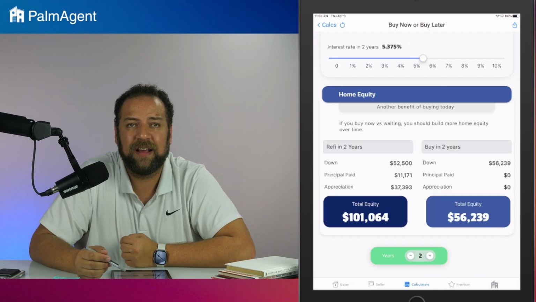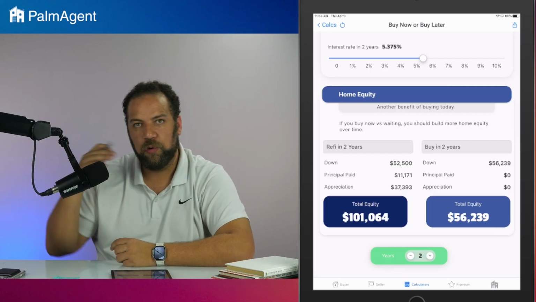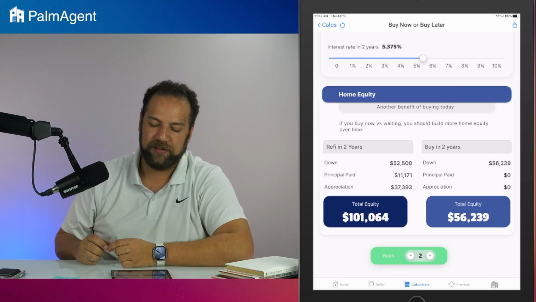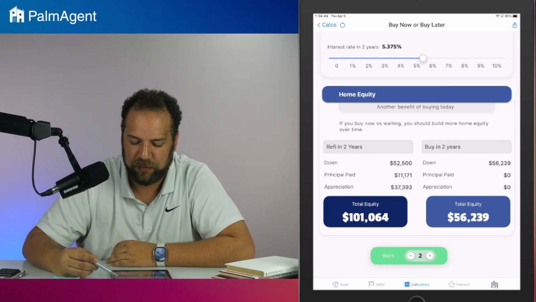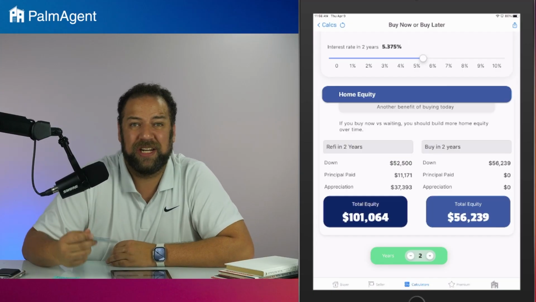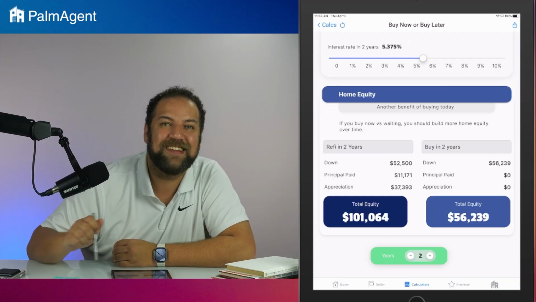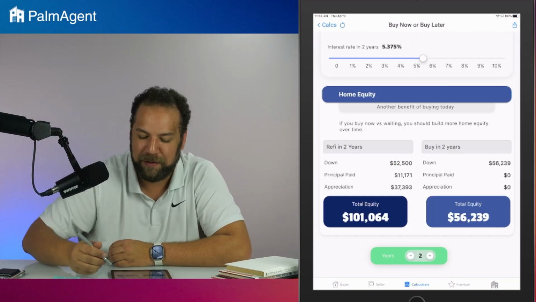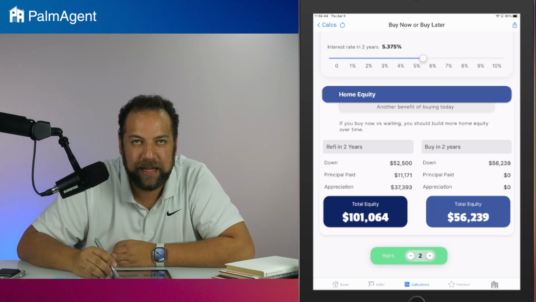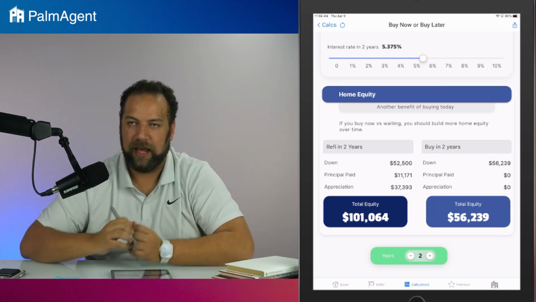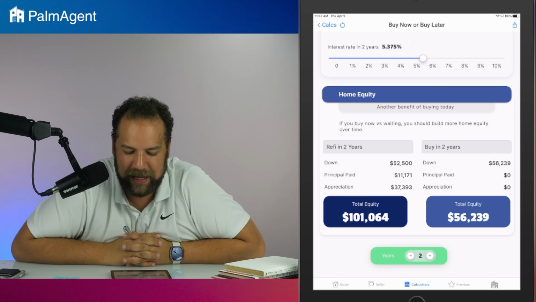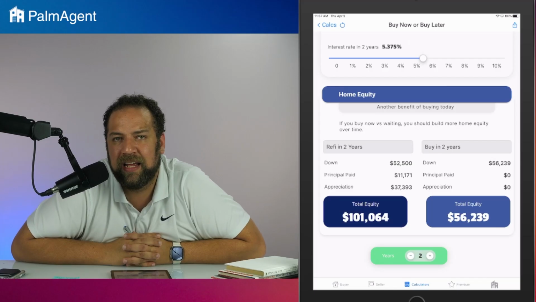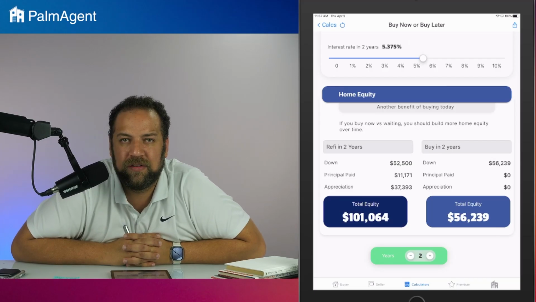You're sitting on 100,000 in equity. As opposed to you waiting, buying the house in 2 years where you haven't paid towards principal. You didn't get any appreciation. In fact, the appreciation worked against you and made you pay more for the home and put more down. Ultimately, in April of 2028, you've only got 50,000 in equity. Where do you want to be in 2 years?